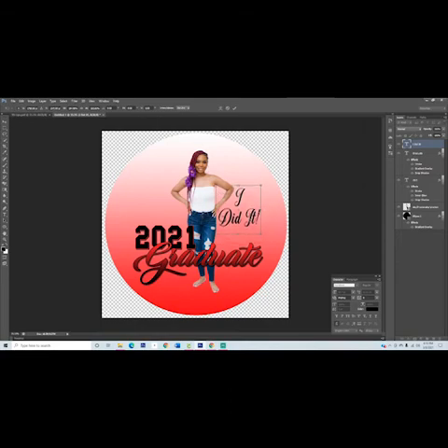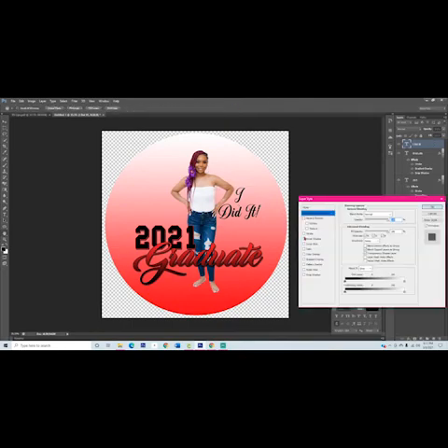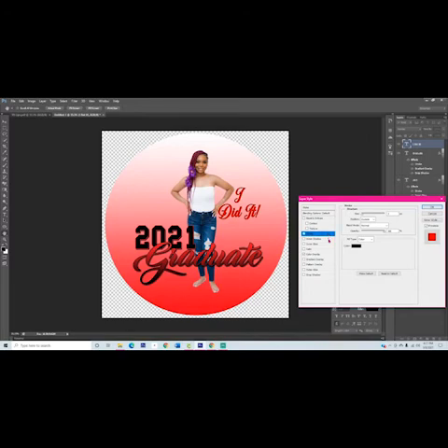Like here. Let's go ahead and change the color of that. No, no stroke, color. And that's exactly the color that I wanted. Then I'll go ahead and add a stroke to it.